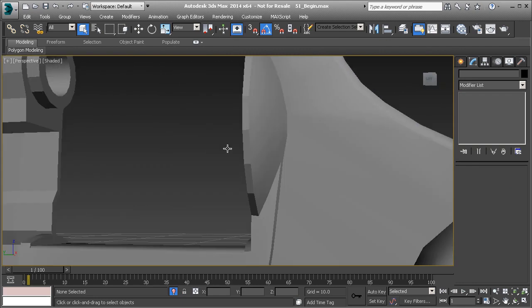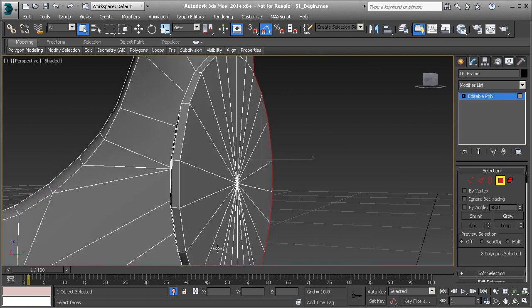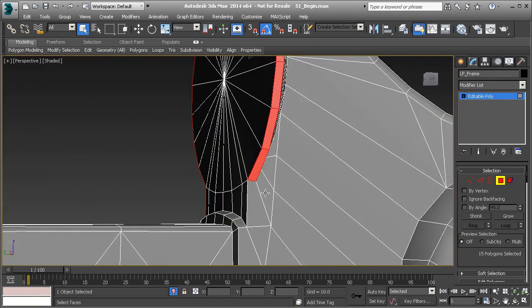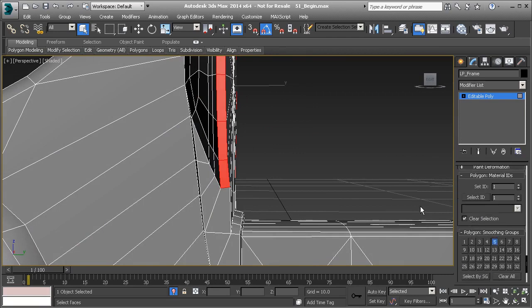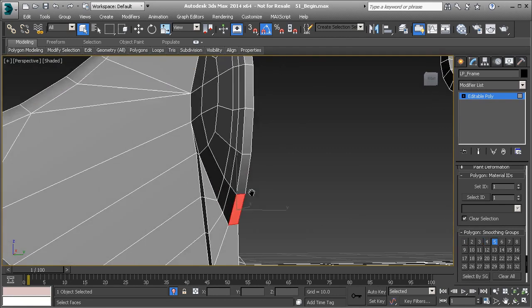This is looking good. Let's go ahead and go to polygon. Let's select this polygon, hold shift, select the next one. Let's deselect this one. Go here, hold shift, deselect these. So the smoothing group that these are going to be on, I'm just trying to think about this one. This one needs to be on smoothing group 5, I believe. Yeah, so this was 4, and this was 1. This was 4. Okay, all right, yeah, we're good with that.